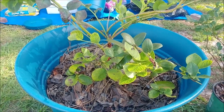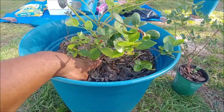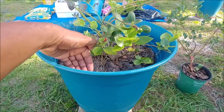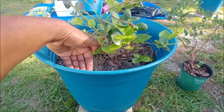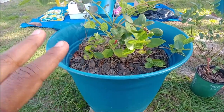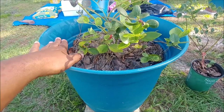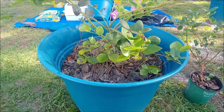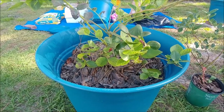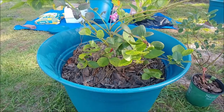So this is a pretty big pot here. So what I'm going to do now is, instead of having the plant low down here, I'm actually going to force it to bring it up about this high, and then I'm going to have the pine bark on top of that, and I'm going to do the fertilizer. So I'm going to bring this plant up, and all these plants are going to be up about 3 or 4 inches. So that's one of the things that I'm immediately going to change, because these are just too far down in the pot. They did well, but they're just too far down into the pot.